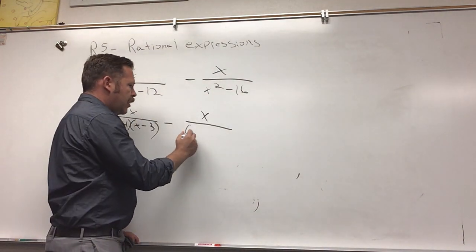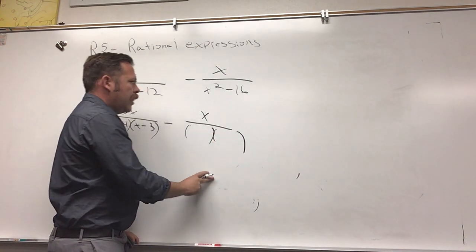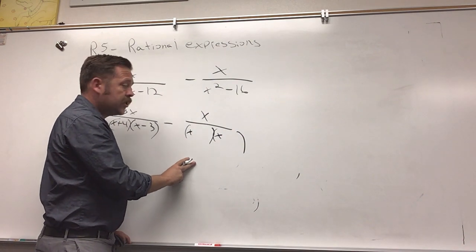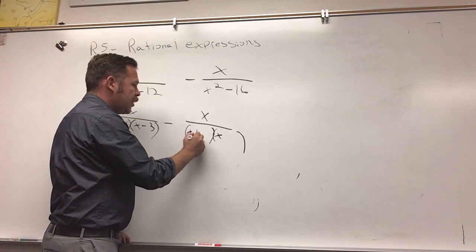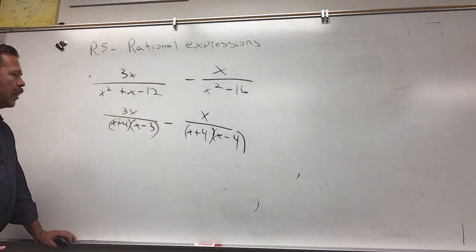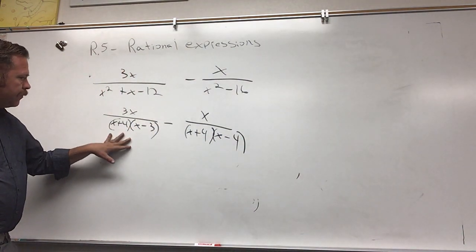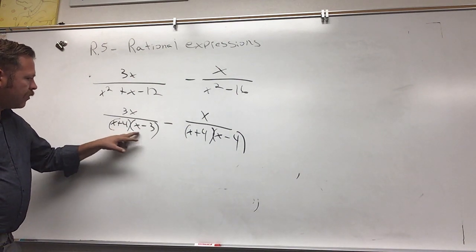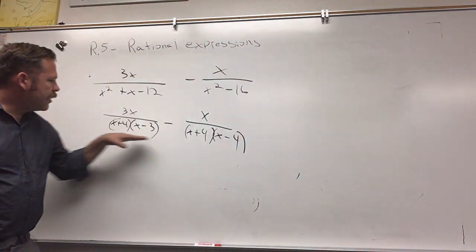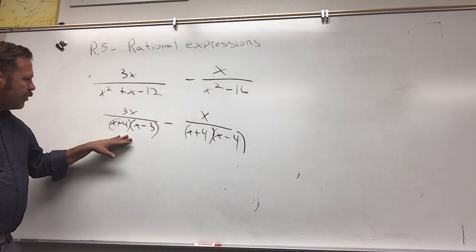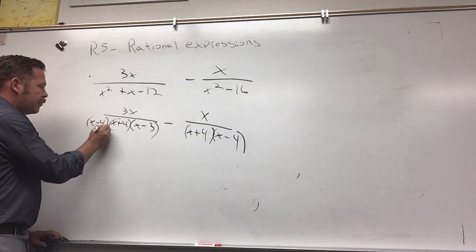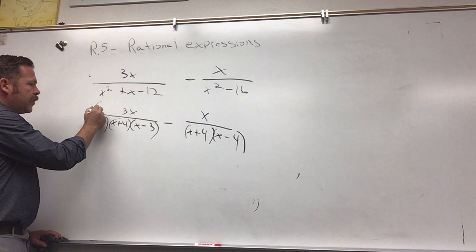It's going to factor to two binomials, and let's see, the square root of x squared is x, so x for the first term for both of those factors, and the square root of 16 is 4, so x plus 4 and x minus 4. Okay. All right, now look, I have a denominator, x plus 4, x minus 3. What does this one have that this one does not have? It looks like it needs an x minus 4, so I'm going to multiply by x minus 4 on top, on bottom, and x minus 4 on top.